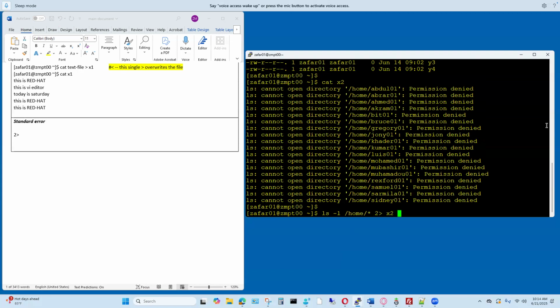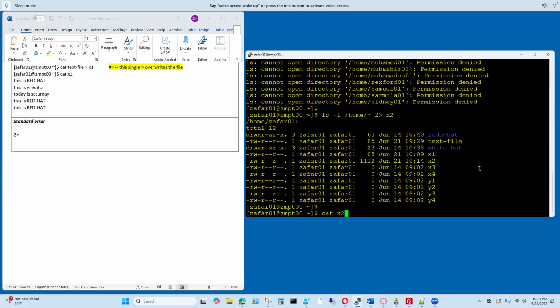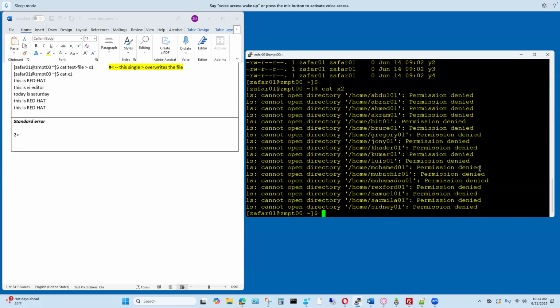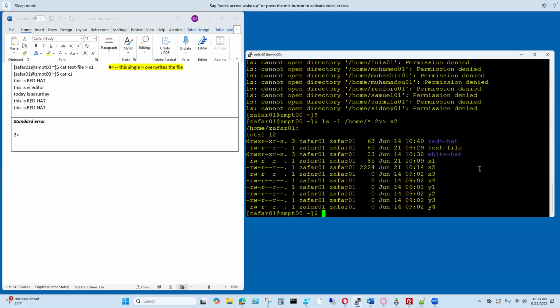If I run it one more time, same thing happens and the errors get captured in x2. So if I want to keep the errors in there, what I do is 2 greater than x2.